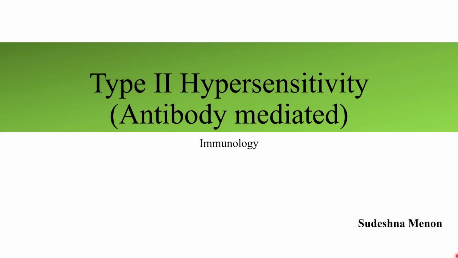Type 2 hypersensitivity. This too is an antibody-mediated hypersensitive reaction. However, this is not restricted only to IgE. One can have IgM, IgG related immune complexes that are formed on target cells, and those give rise to an immune reaction that goes overboard. So let us look at the learning outcomes of this session.